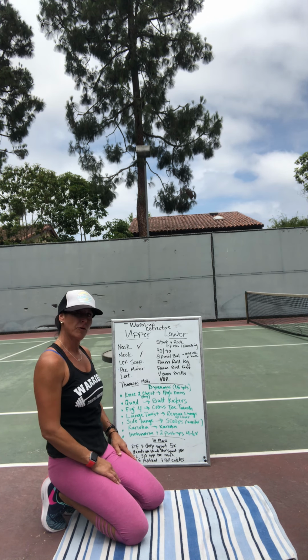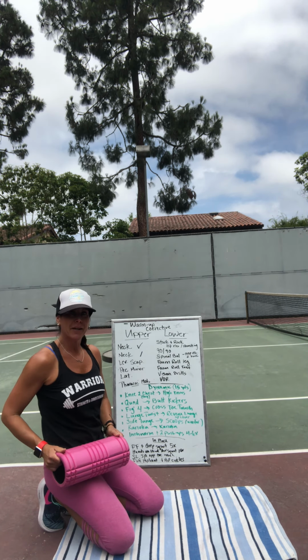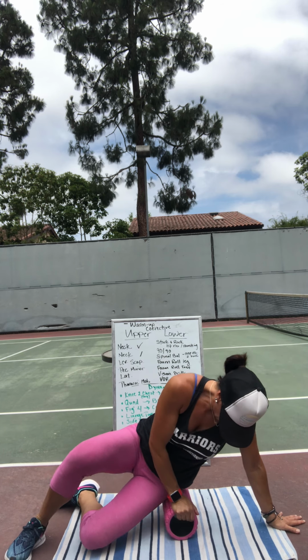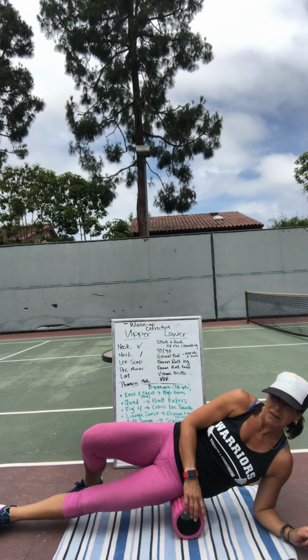Okay, we're gonna grab our foam roll, your ball, whatever you have to roll out, and we're going basically leg, upper, all the way to the lower leg. So you can start with your IT band. So your iliotibial band on the side of your hip, up and down.